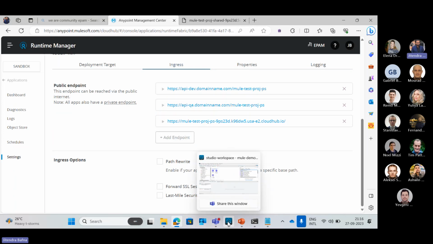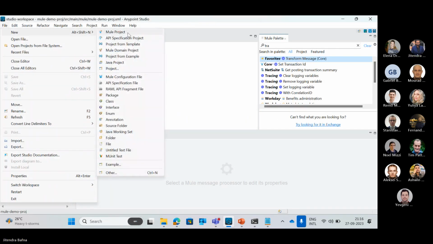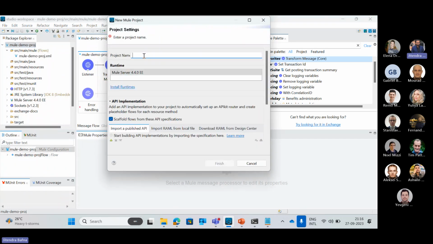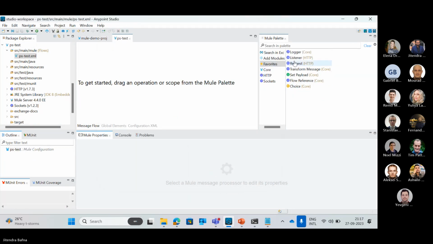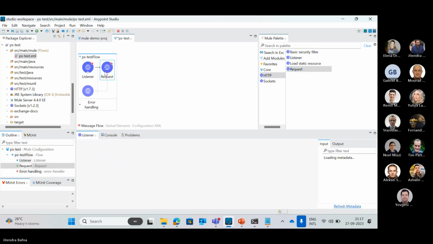Okay. So what I will do, I have to create one simple application. So I just copy the private space URL basically. PS test, and HTTP listener. I just bring the requester.